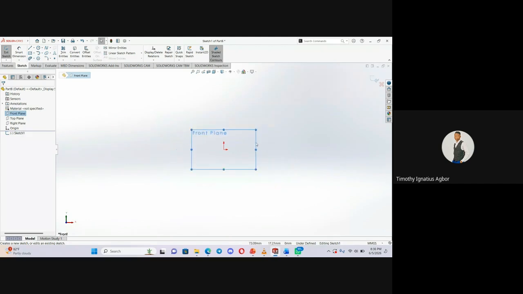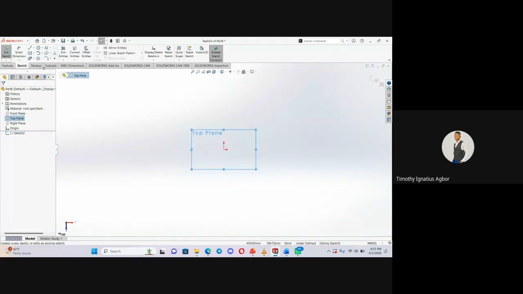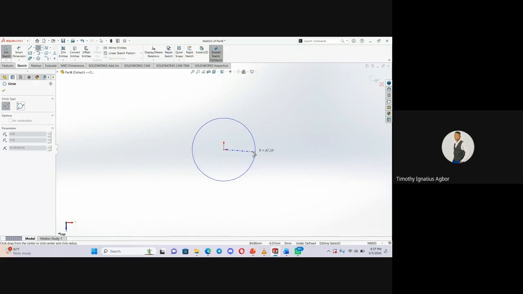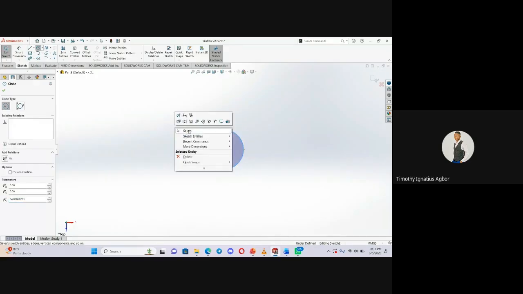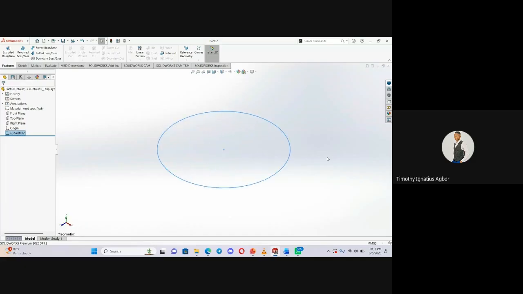So for shapes like that, let's say I select my top plane. I create the bottom, how the bottom will look like. I want the bottom of that shape to be circular, and I want the top to be rectangular. So I have to offset another plane from this sketch.